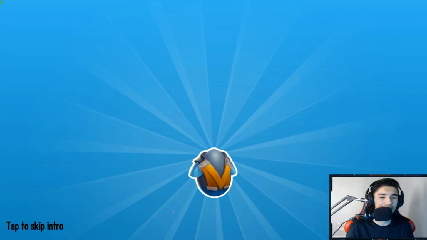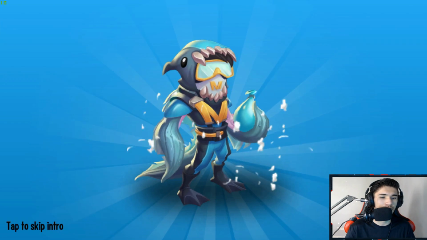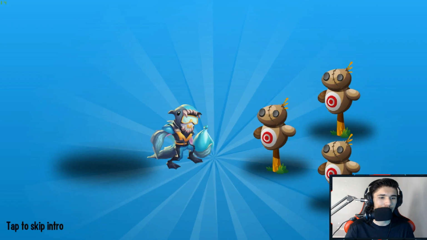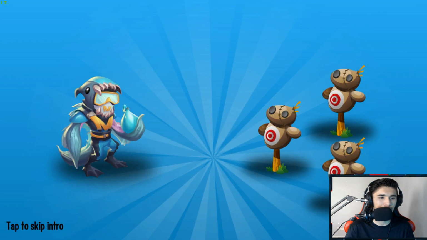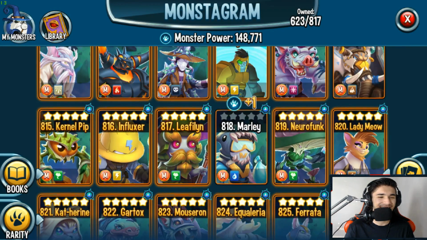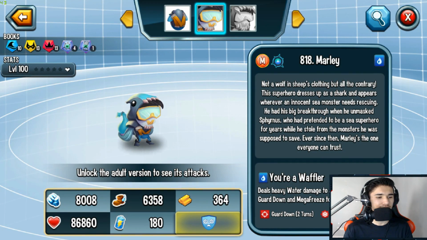Let's go ahead and check out this animation right here for the monster Marley. So he just holds a water balloon and he teleports, and, oh yep, he teleports and she drops the water balloon apparently. Cool. And there it goes. That is 818 Marley. So anyways, let's go on and take a look at the stats.